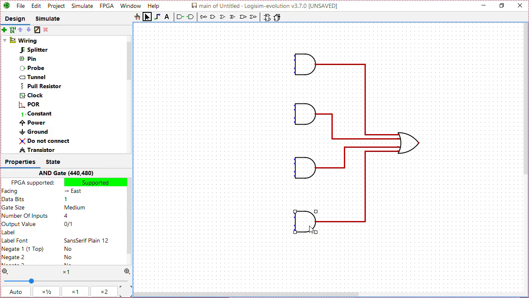Now pick these gates one after the other. Use three inputs for each.